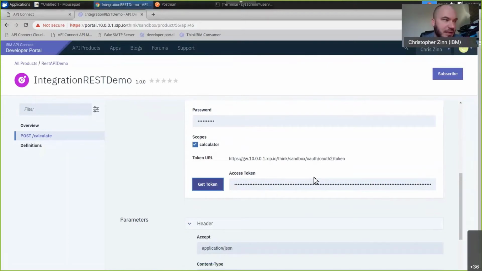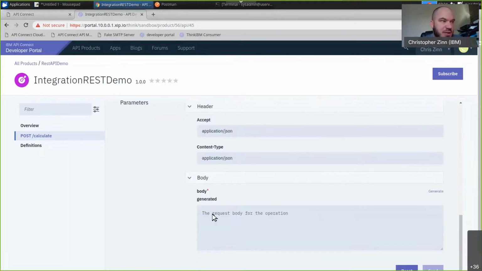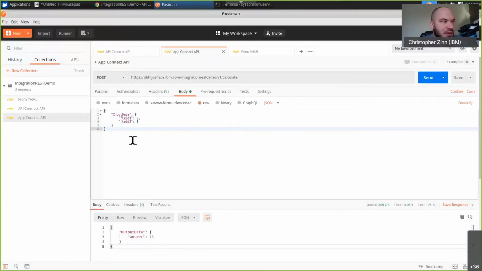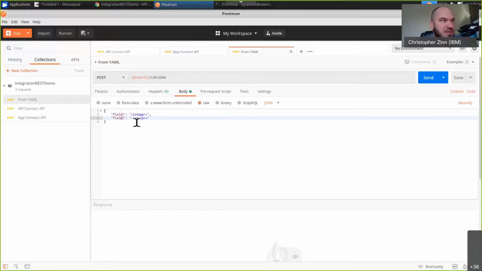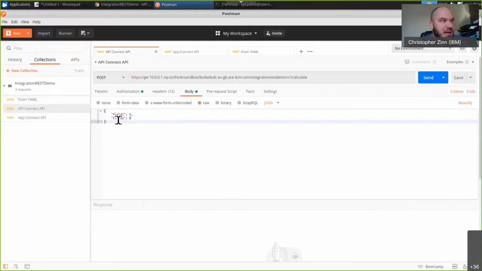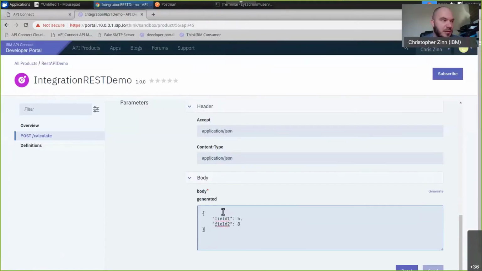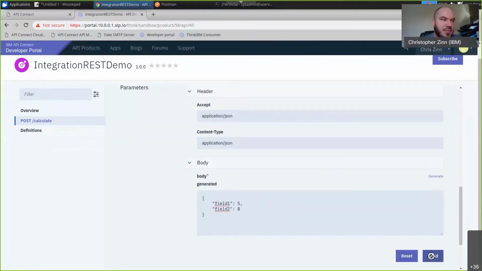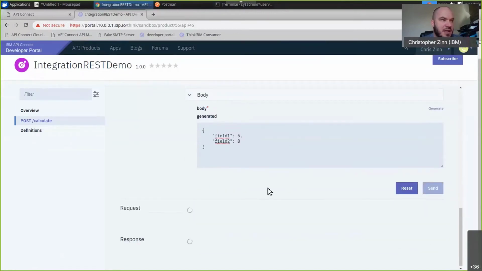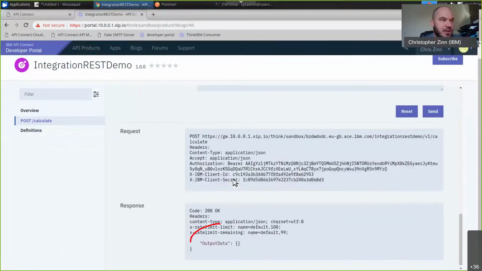Of course, we can't see it right now, but we'll move down to the actual body section over here. Now, the body that we looked at earlier on that Francois is, of course, expecting is this body. But we all know that that's not what the API specification actually dictates. So over here, I've created a separate invocation of what I'd like this to look like. Again, 5 plus 8, we should get a result back of 13. Let's double check. Pasted it in, hit the send button. It's now making a request out to the service. And there we have it.